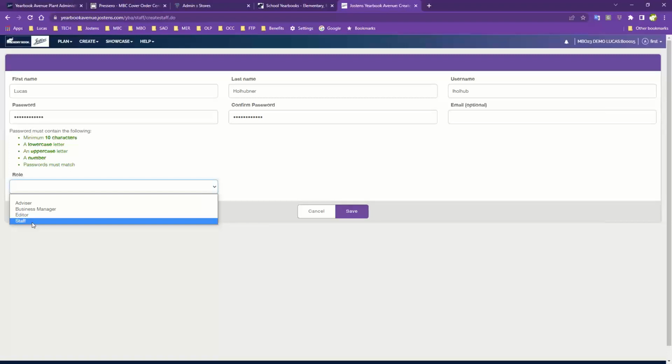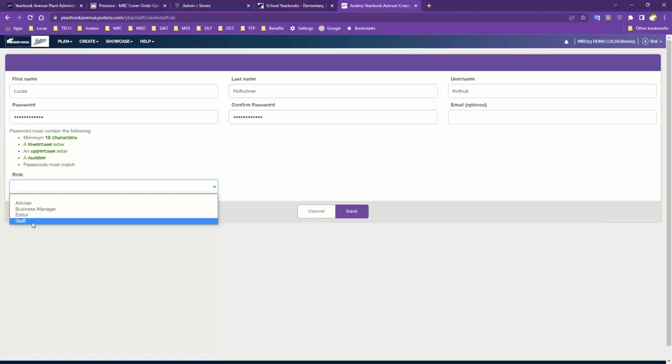And now, when it comes to the pages, staff can lock pages or complete pages, but they're not able to unlock pages and they're not able to submit pages. So only the advisor can return those back.